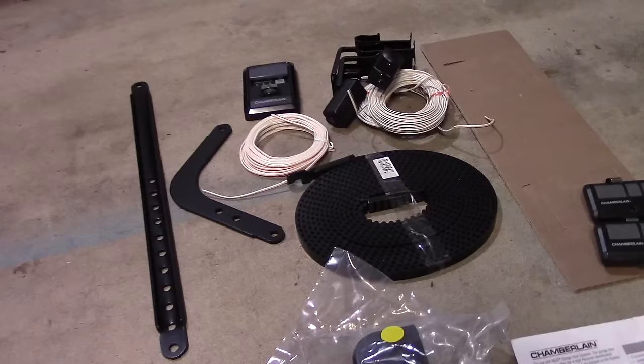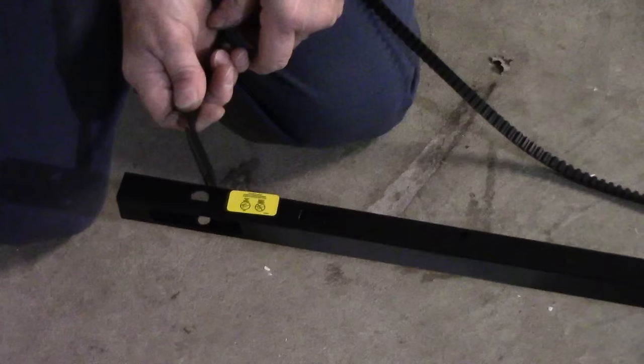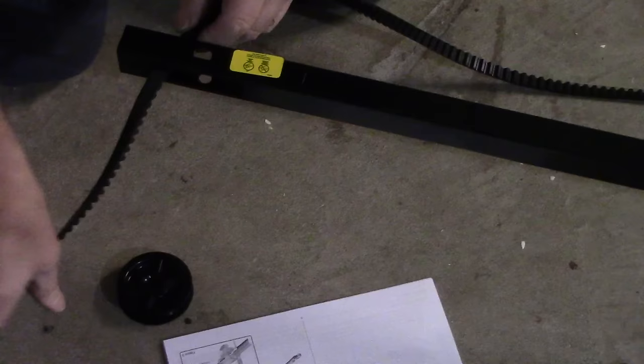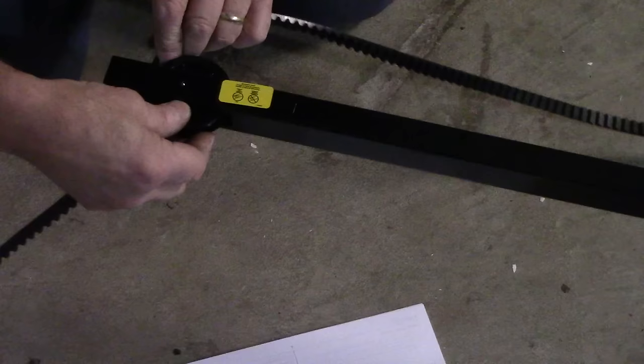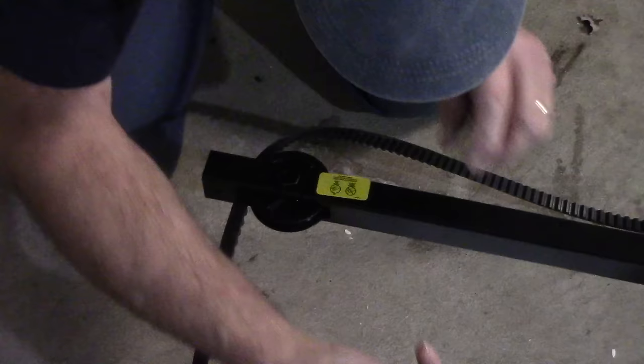Okay, now we're just going to take off our belt, and we're going to take the belt itself that has a connector on the end of it, and if you look at the directions, it tells you that this hook piece has to go through here, like this. We're gonna come through approximately a foot, and then we're gonna take our pulley. We're gonna put our pulley in here like this. We're gonna take our bolt and slide it through, like that. And then we're gonna connect up the washer and the nut. Screw it on like this.